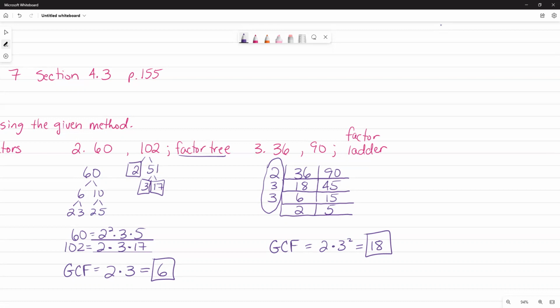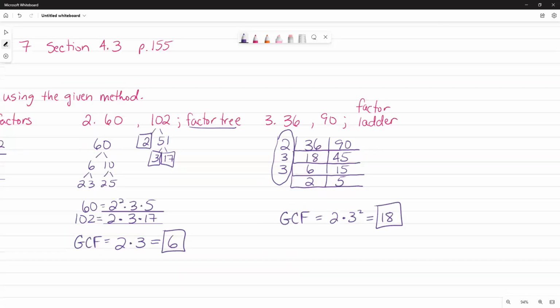So you doing a double ladder or a combined ladder like this does make sense. I like that a lot more than just doing one ladder at a time, for sure, because then we look at both numbers together.